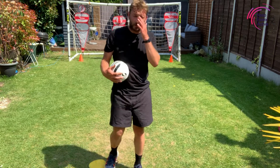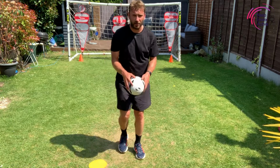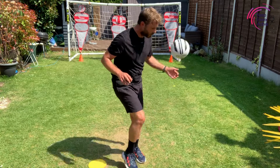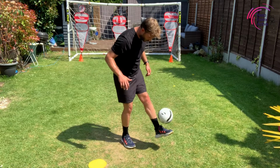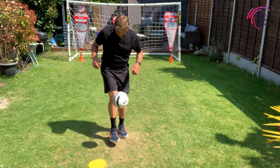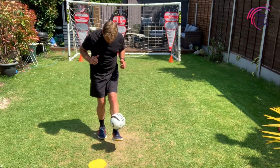A good way to practice our keepy ups is just to do one kick into your hands, then the other foot into your hands. So you want both feet, always want to work with both feet. And once you've got that easy, just try and do 1-2 into the hands. 1-2, then we get 3. And then 4, 5, 6. 7, 8, and then so on.